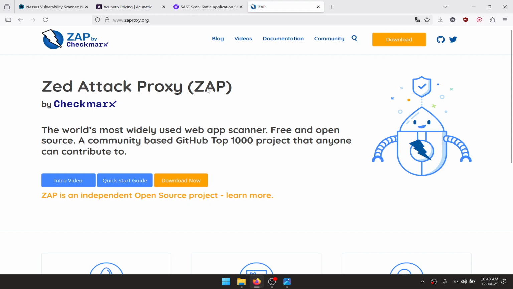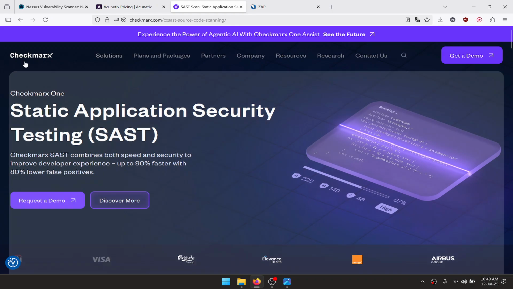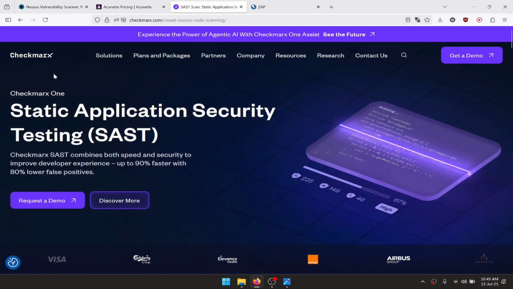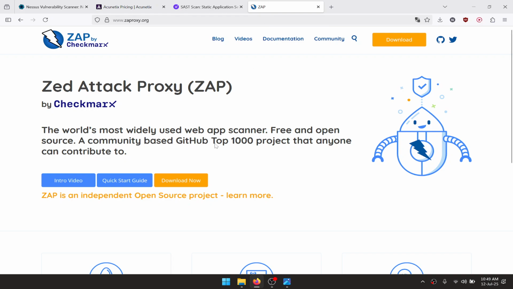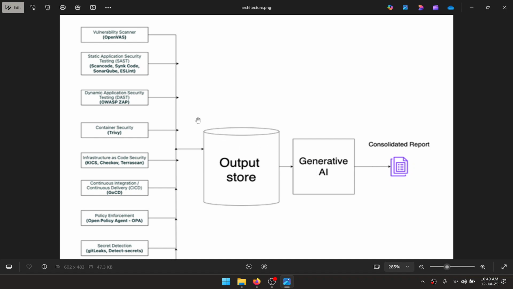See, ZAP is used for website scanning, right? A web app scanner for web pen testing, just like Acunetix. But if you see here, it was developed by Checkmarx, which is an enterprise entity which has its own paid products. Even though it sells paid services and products, it has also dwelled into open source and created some tools for the community. This is a really potent application known as OWASP ZAP, which was developed by Checkmarx. Similarly, we are going to use numerous other open source frameworks, and we are going to create an application based on them. Let me first elaborate on my architecture.